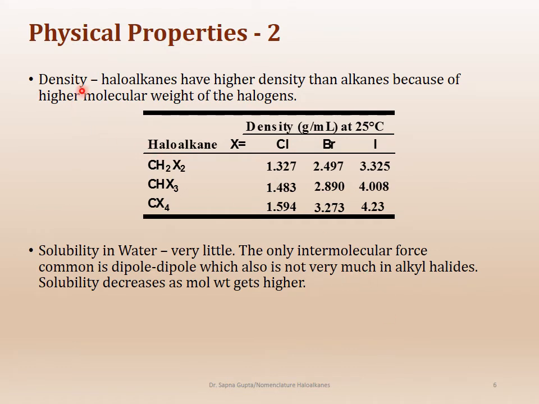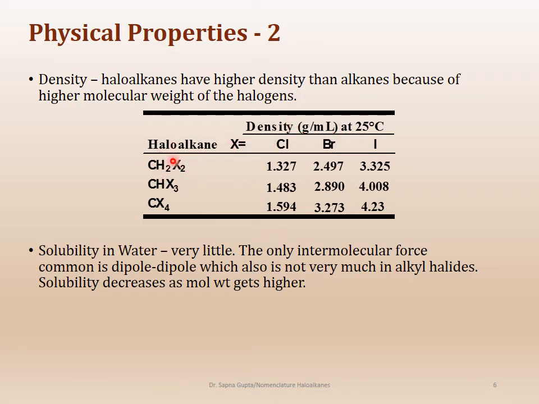So then the density of haloalkanes, this is something that we should talk about. We don't talk about it so much for alkenes and alkynes because they all are the same way. But haloalkanes are different because as soon as we start getting down to chlorine, bromine, and iodine, the size of the atoms increases a lot, and the weight of the atom increases a lot. And so because of that, all haloalkanes will have higher density than alkanes. And because of that, they also have a little higher density than water sometimes, because they're very heavy molecules.